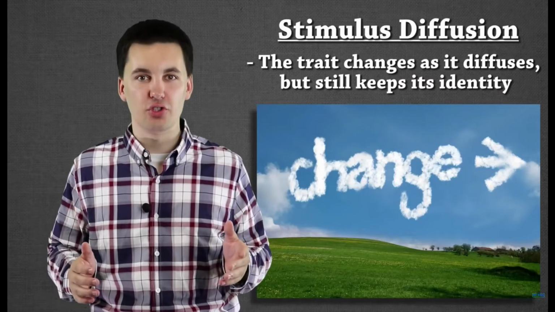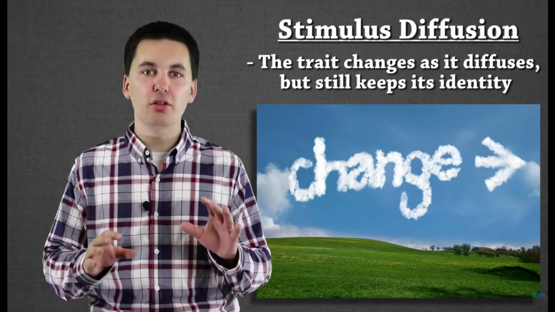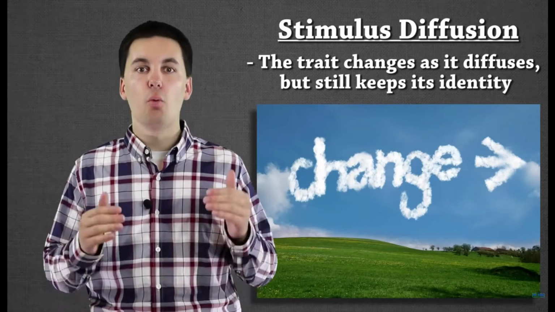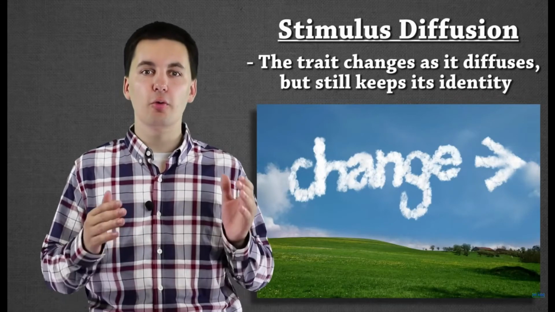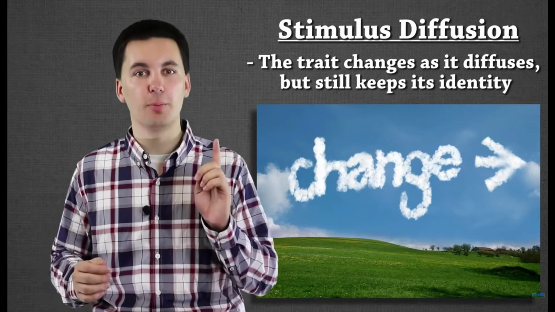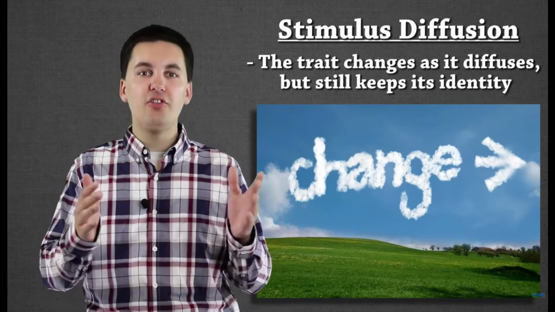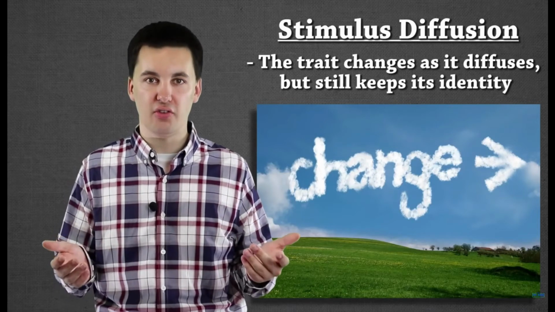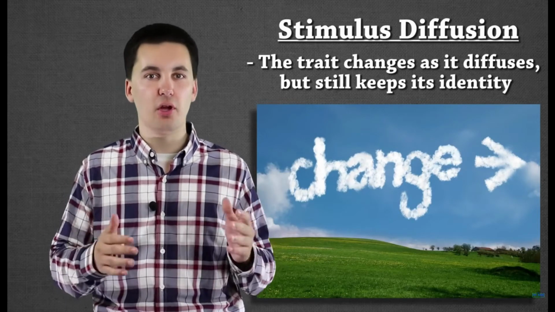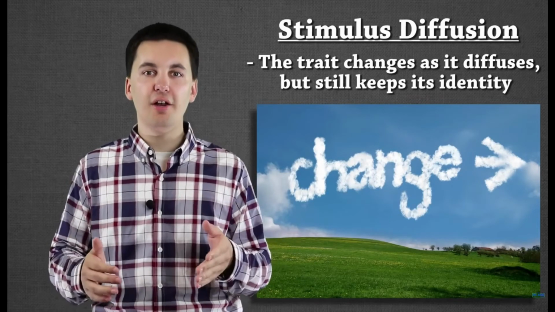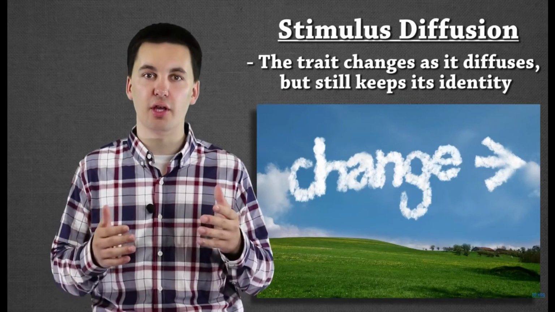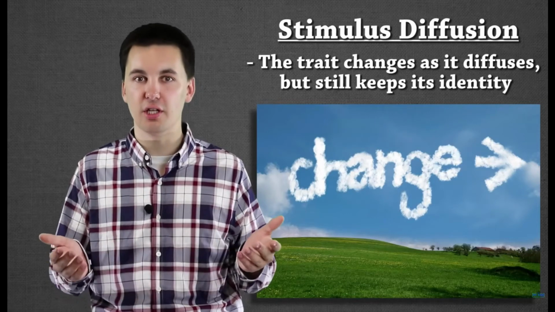Our last diffusion type is stimulus diffusion. Now, a lot of students get tripped up on this and they get confused, but you don't have to worry. What you need to think about with this one is our original idea is expanding, but it is being altered. See, as things grow and as things move around the world, we start to see changes happen because cultures and people are different all over the place. So a lot of times we have the merging of different ideas, and we'll start to see then their original idea has shifted, it's changed.